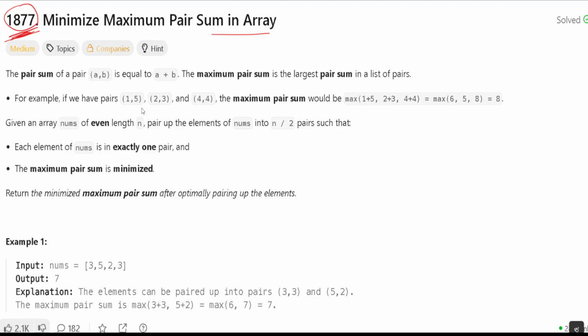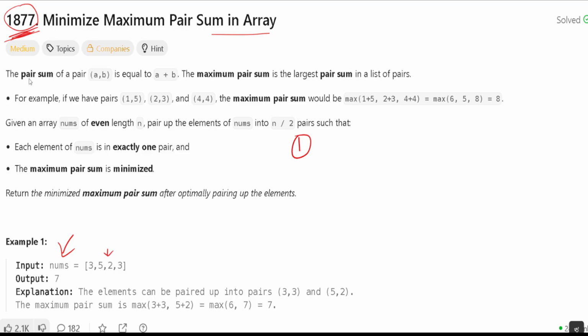Okay, so very first, you have given an array, as you can see in the example, right? And let's try to understand from the beginning. You have given an array, and there is an even number of elements. What is our job here? Very first, we have to pair up all the numbers, right? We have to make pairs, and then we have to find each pair.